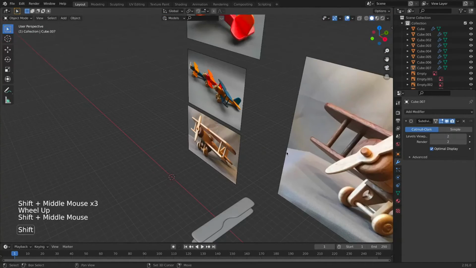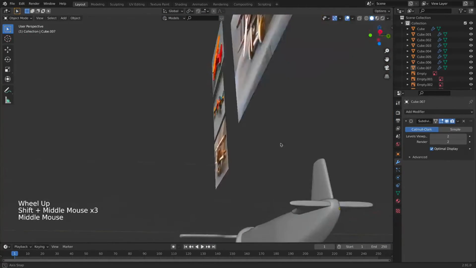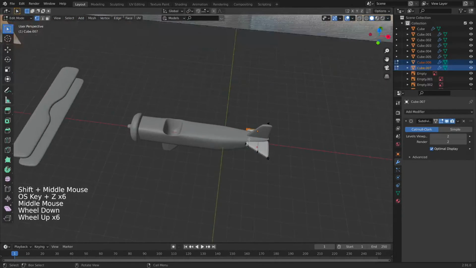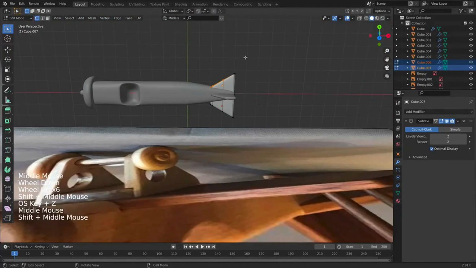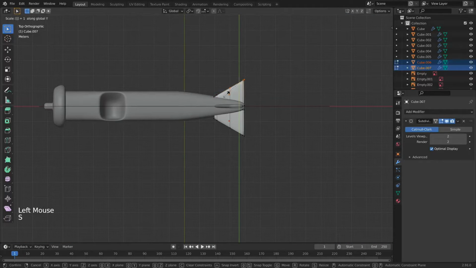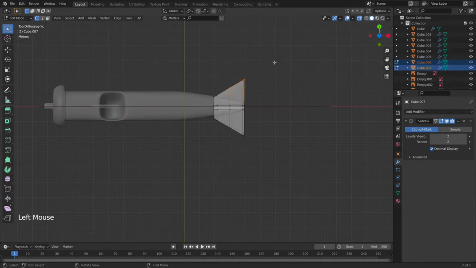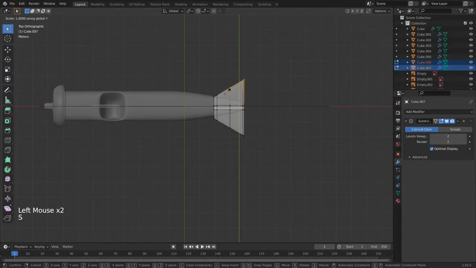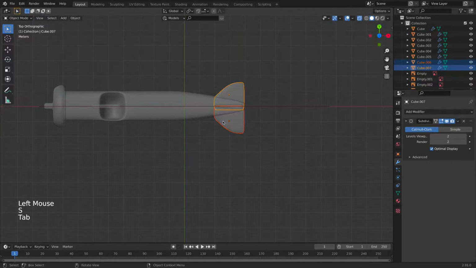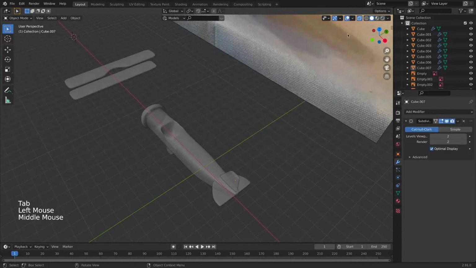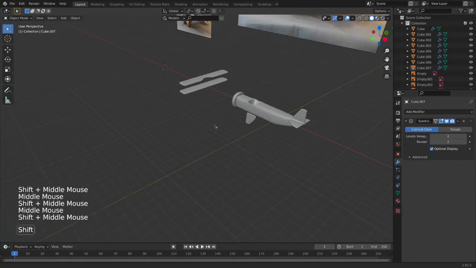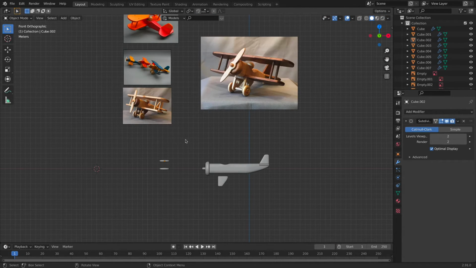I'm going to go and see it, or actually we needed to do the opposite, so I will go back, and now in top orthographic view, I will need to align those. But before that, don't forget to go in X-ray mode, so S, Y and 0. And here also S, Y and 0. And now we have a cleaner shape, and as you can see we are almost done with modeling.